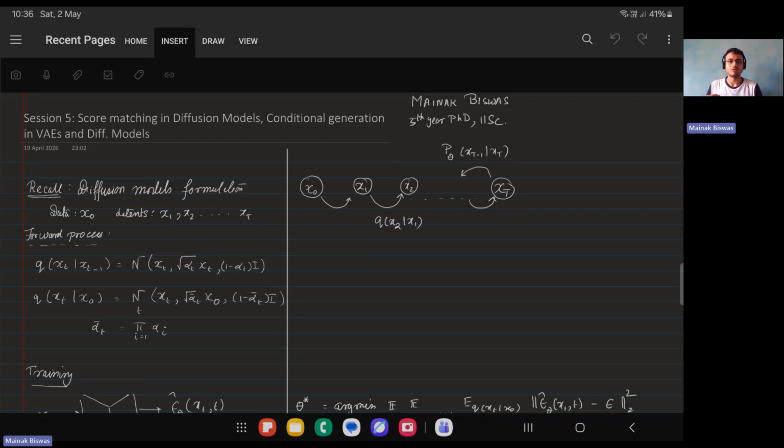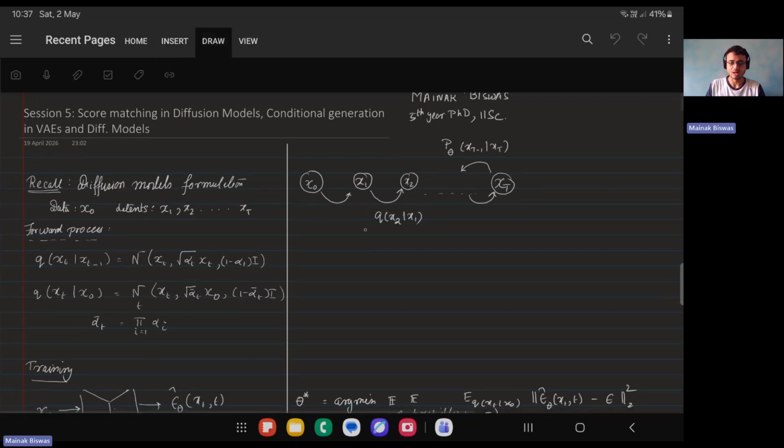That will be just a couple of minutes of work, because conditioning, as we will be seeing, is just a conditional probability at the end of the day, when you're trying to tell the model to give me a particular class of object. So that we'll get into. And before that, we'll be revising what a diffusion model is. In the next session, we'll show an implementation of the diffusion model, its quality of generation, and how it works.